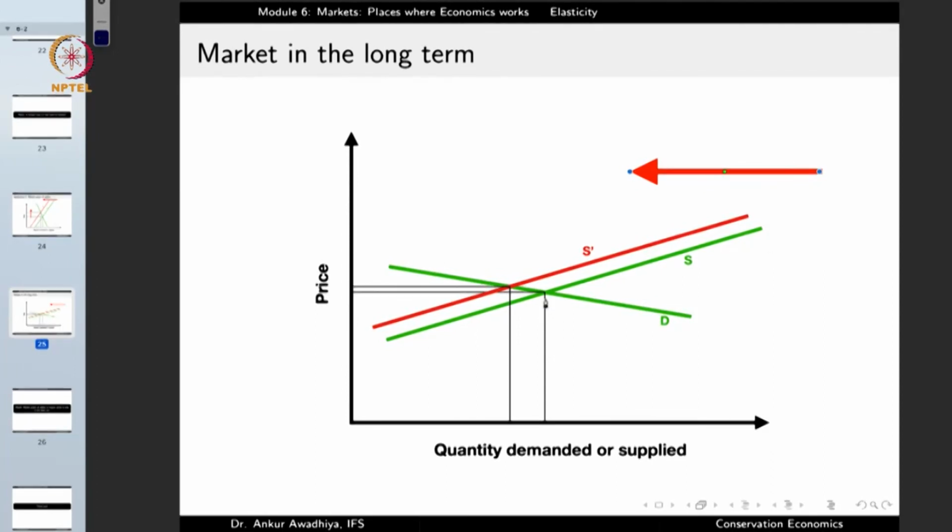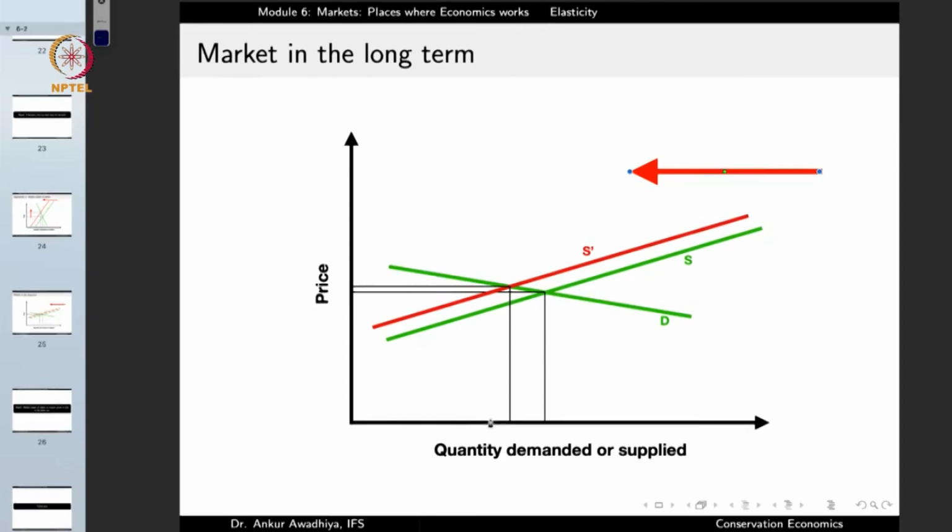What happens to the prices now? Now, the earlier equilibrium was this, where the green curves were intersecting. So this was the early price, and this was the quantity that was demanded or supplied. In the new scenario, this is the new equilibrium, and this is the equilibrium price, and this is the equilibrium quantity that is demanded or supplied. Now, as we can observe here, because both the demand and supply are very elastic, there is hardly any change in the equilibrium price.